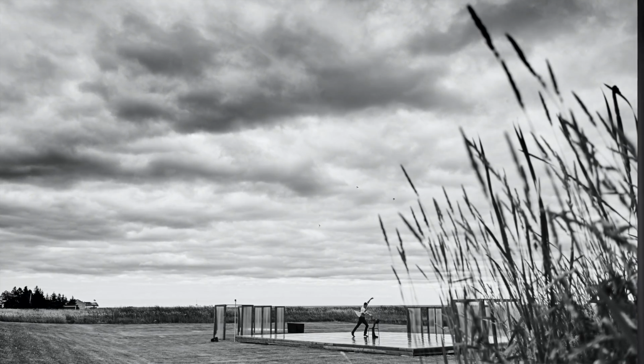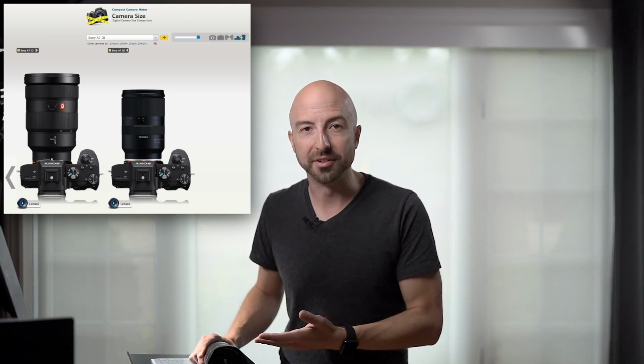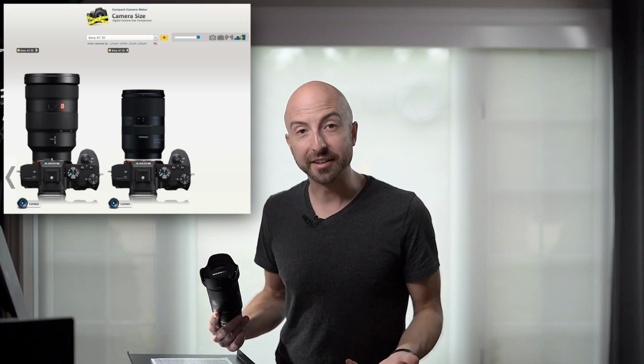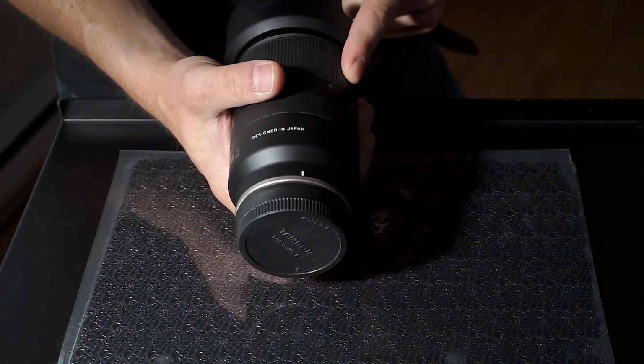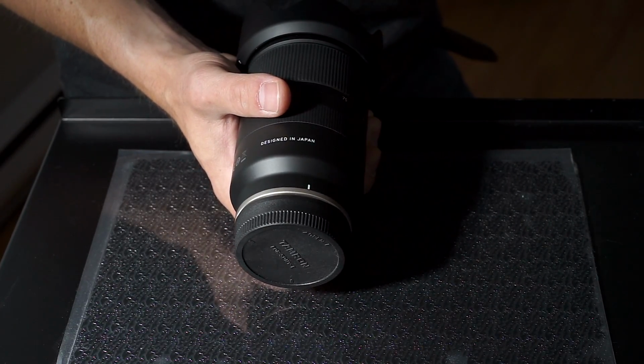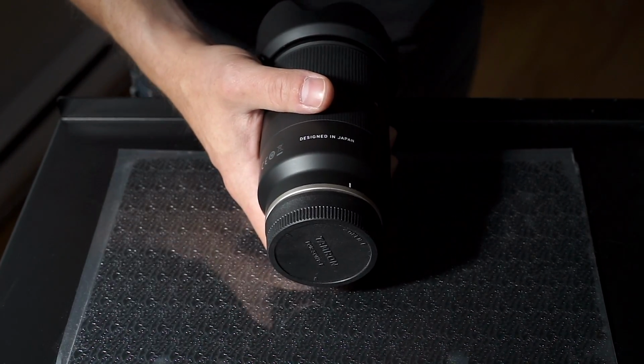Even not for the money, if you put this up against the Sony 70-200 GM, it is enormous. If you're going hiking or going anywhere or spending a day with this lens, all of a sudden, you're going to be way happier lugging this around, and the difference in image quality isn't huge. You're just missing some millimeters in the wide end. Depending on what you're doing, you might need those extra millimeters. And so maybe we should look at the ultra-wide Tamron zoom soon. I don't have that in my hands yet though.